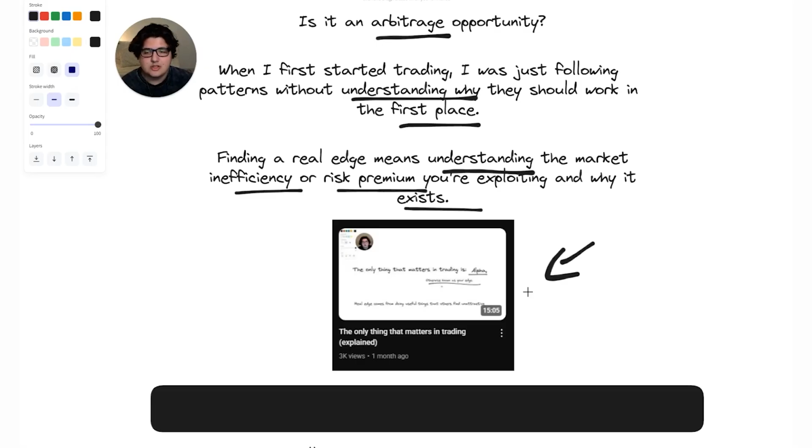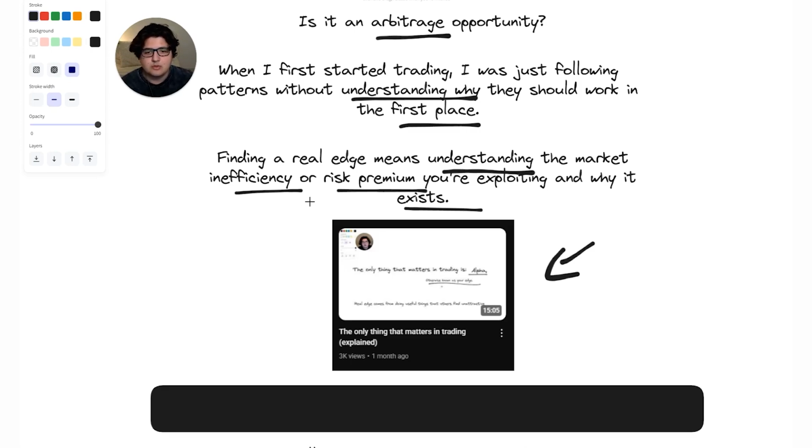But ultimately, what I'm trying to teach you with this first lesson is that to actually make money in trading, you need to understand what you're exploiting and why you should be making money in the first place. I know that sounds incredibly simple and almost like common sense, but when a lot of people, and especially me when I was getting into trading, I really just thought it was because I trade price action and that's how I make money. But ultimately, what you need in trading is an edge, and then psychology comes with it as well. But the first thing you want to lock down is, why should you be making money?